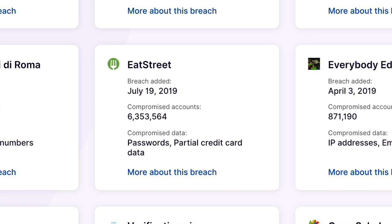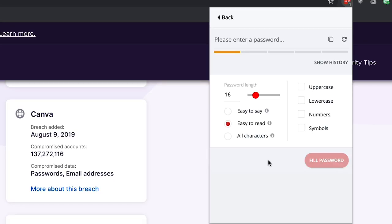Password managers keep everything in a secure backup location of your choosing, like Dropbox or an external drive. No one can open your password vault or backup unless they have access to it, the app's encryption keys, and know your master password. This way, no one can accidentally discover your passwords, like if you save them in a text file. And you can make really complicated passwords too, because the manager will keep track of them and remember them for you.